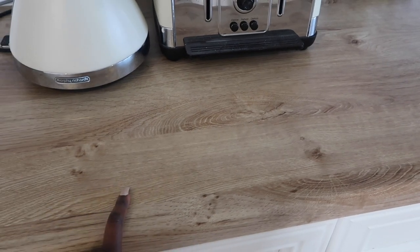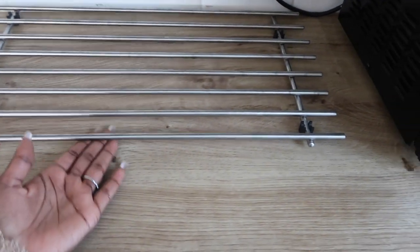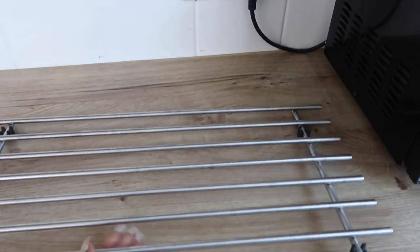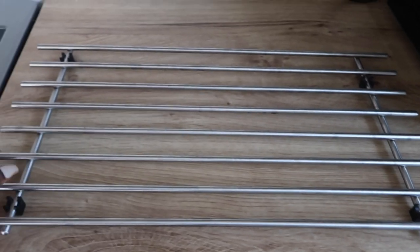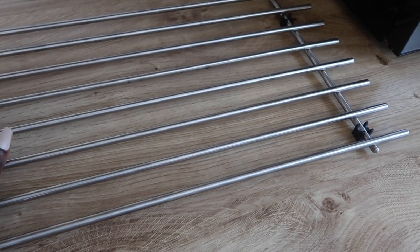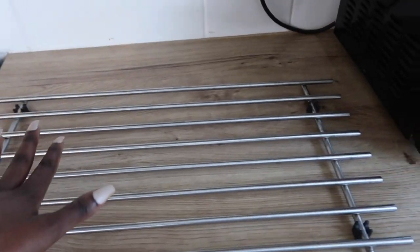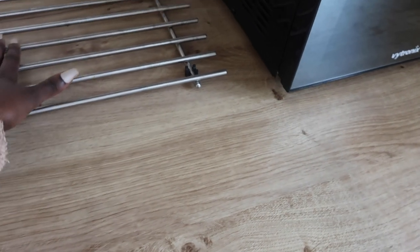I don't think it's heat proof, which is why I then got a heat stand or heat mat from IKEA. This has been a lifesaver. Guys, if you ever vinyl your kitchen countertops, get yourself one of these. This was from IKEA. And this has been a lifesaver. So whenever I cook something and I need to put something on the kitchen countertop, I put it directly here so that the vinyl doesn't get damaged.